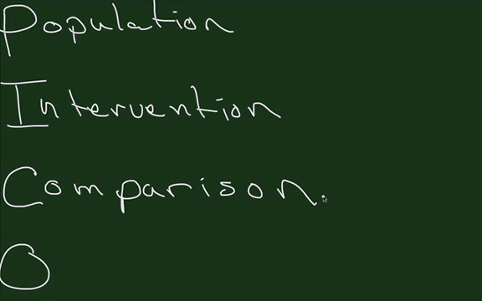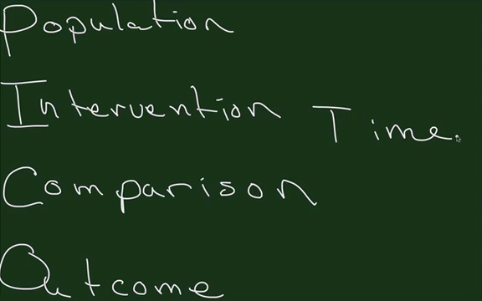And then the outcome is going to be that variable of which we're going to measure. And it's got to be something that you can actually quantify in some form or fashion. And then another part, sometimes PICO comes also with a T, which is for time. And that could be how long we're going to do our follow-up or how long we're going to continue to watch these patients over time. So let's take that and we'll actually come up with an example.